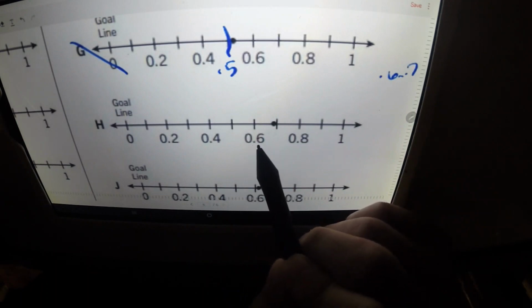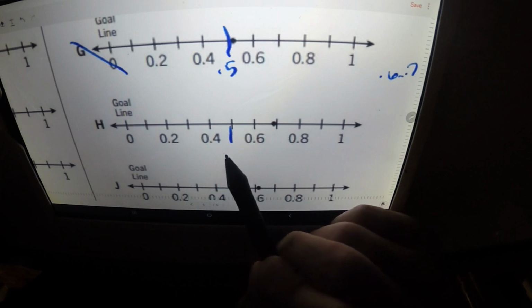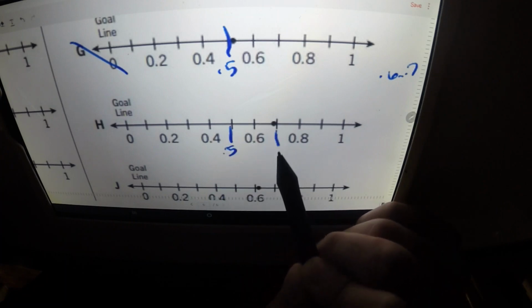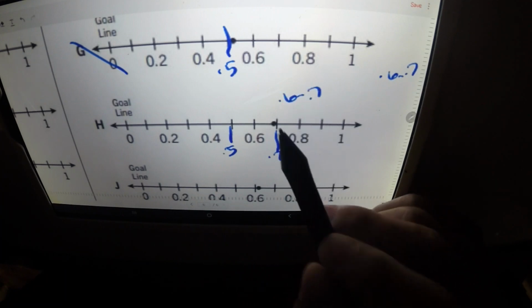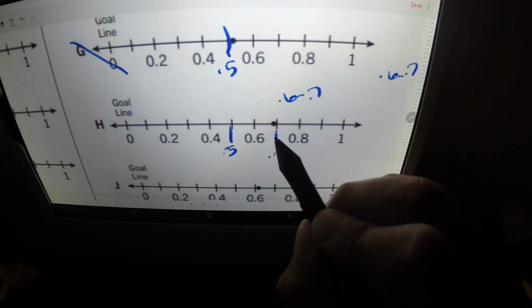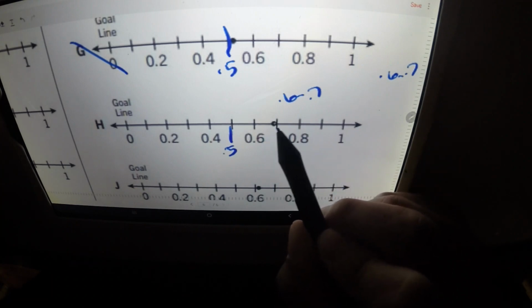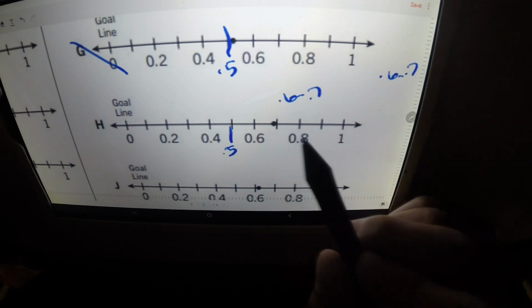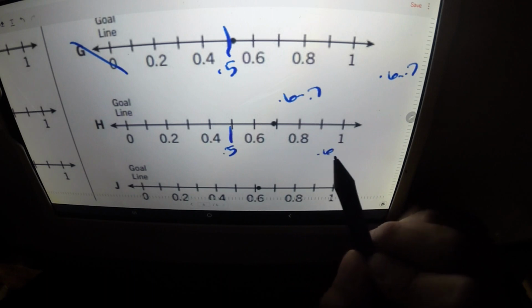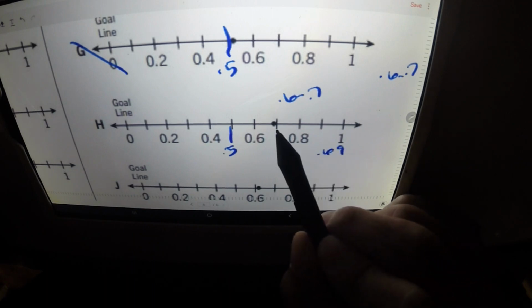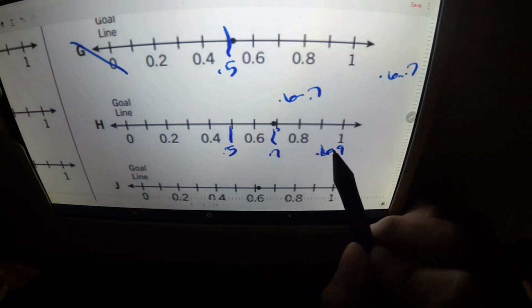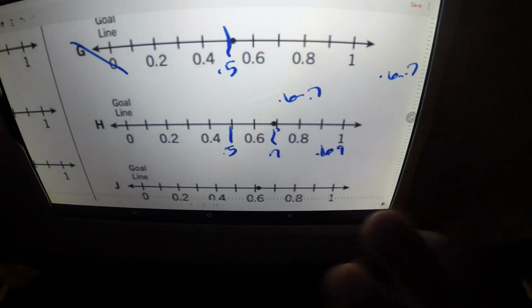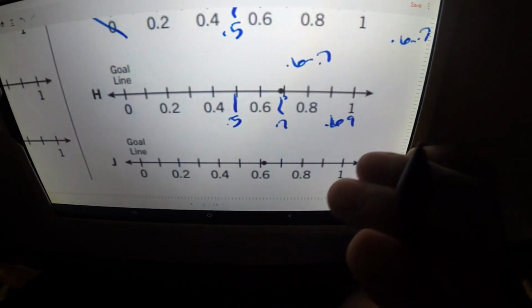So again, this is 0.4, 0.5, 0.6, 0.7. This one is in between 0.6 and 0.7, but look where the dot is. Let me erase this for a second so we can get a better view. See where this dot is? It's closer to 0.7. If we had to estimate, we would say it's probably 0.69, because it's so close to the line of 0.7. While that's close, we're going to leave that one alone because it could just be a typo.